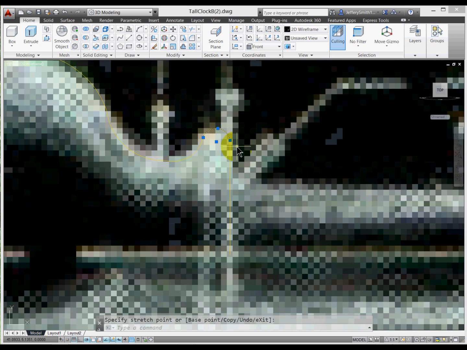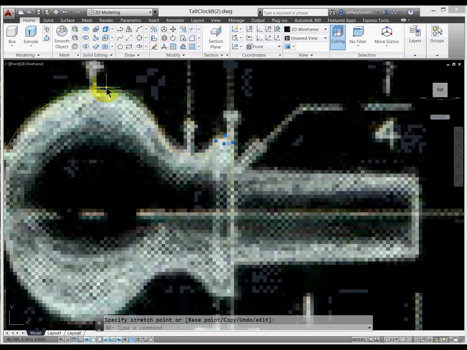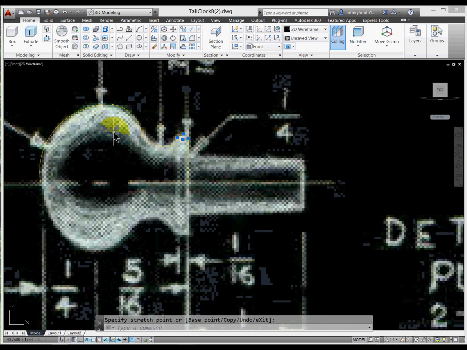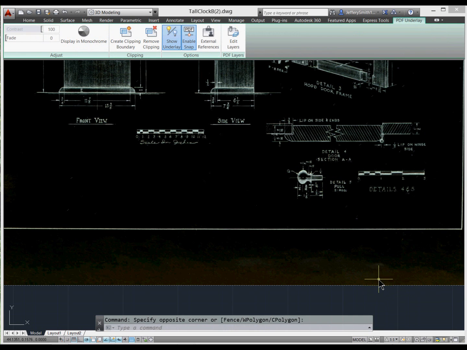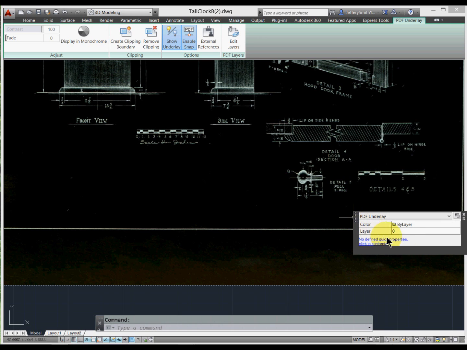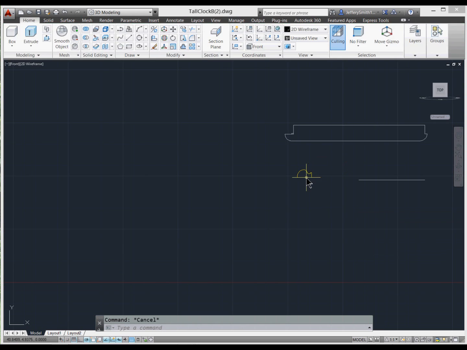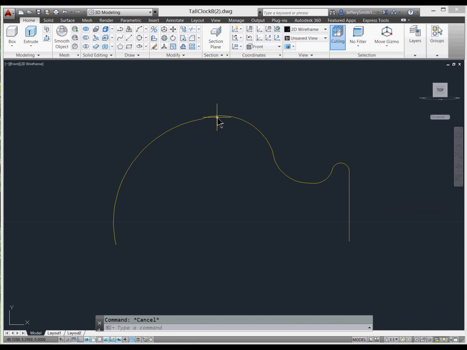Okay. Now if you want to clean this up, you can. What I should probably do at this point here is let's take this PDF file, right click it, and let's go to quick properties. We'll put it on that PDF layer that's off, and then we kind of come in here and clean this up a little bit.